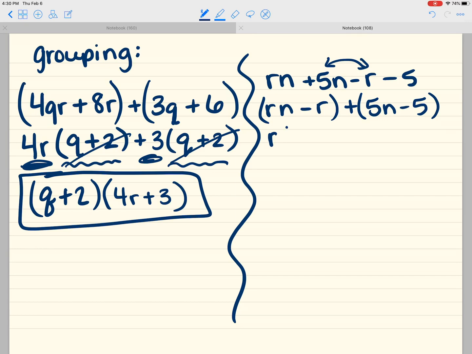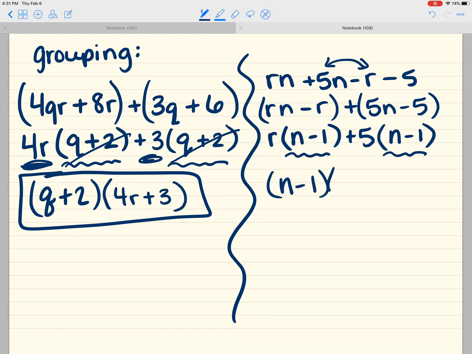All right? So on my first set of parentheses, think about what can you factor from both terms. In this case, it's going to be just r. So if I factor r, that would leave me with n minus 1. Right? r divided by r would leave you with just 1. So that's what I want to have left when I factor 5n minus 5. So the only thing I could factor there is the number 5. If you factor that out, you would be left with n minus 1. Right, so just like the other one, we want the same thing left in parentheses, which is what we had. So we're going to factor that out first. So if I factor out n minus 1, then you're going to be left with just what was in front of your parentheses. In this case would be r plus 5.